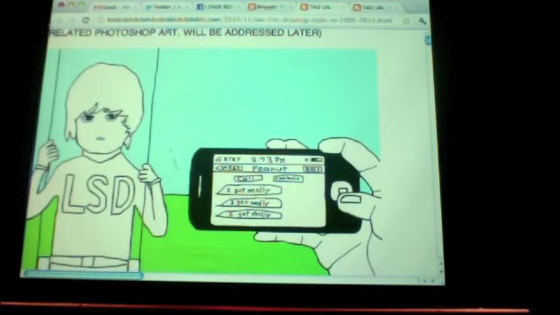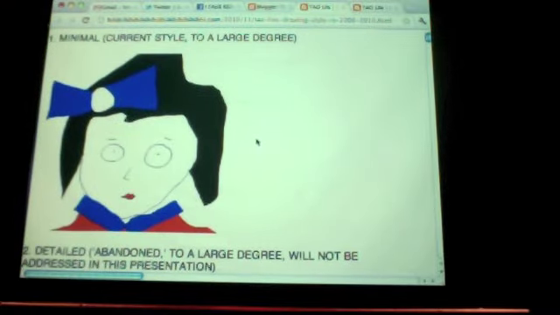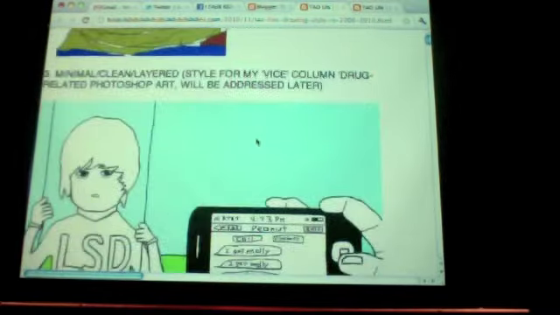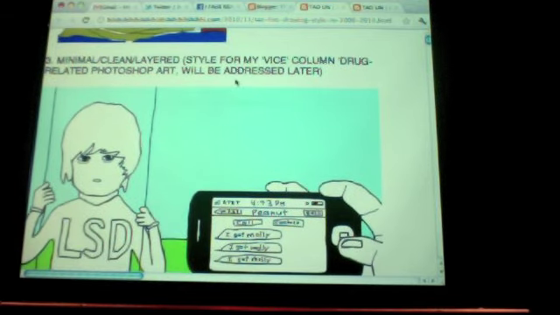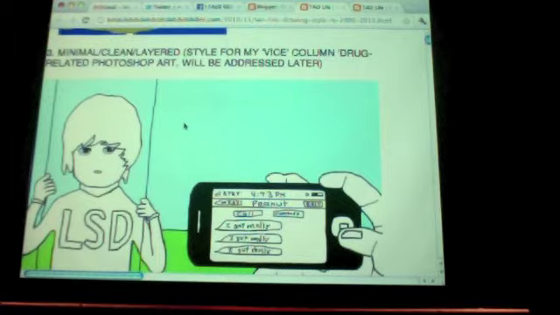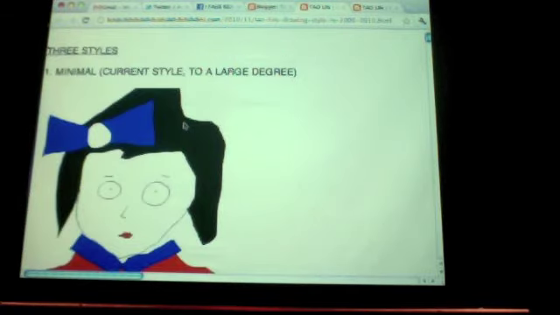For example, there's the background, Justin Bieber, and then this is even closer. For these, there's usually just one layer. And I will talk about this at the end. So now I'm just going to mostly talk about the first style, the minimal style.